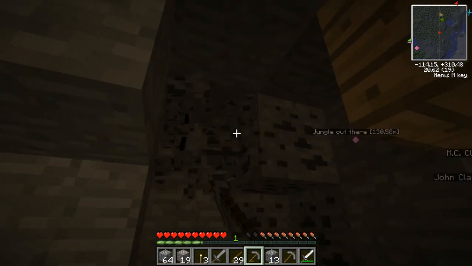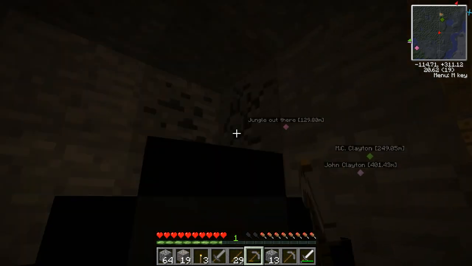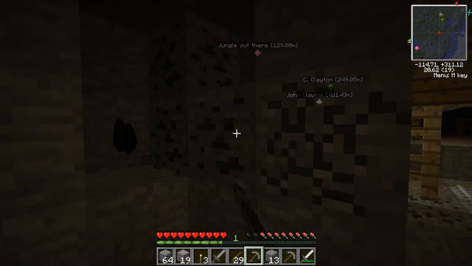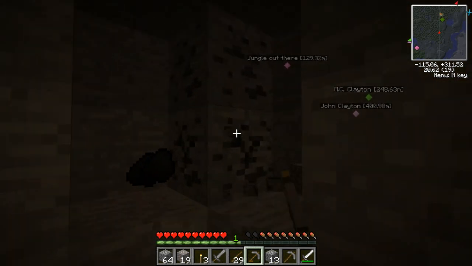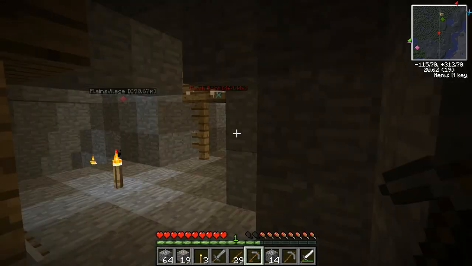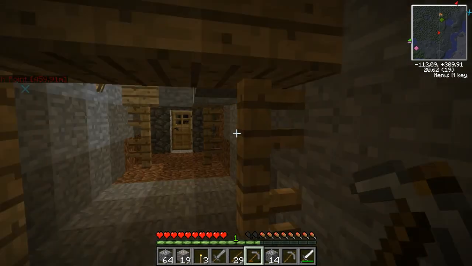Well, I hear a rat somewhere. If you find it, kill it. I know you want it for your scorpion. Right now I'm getting coal so I can start smelting my iron while I'm exploring.